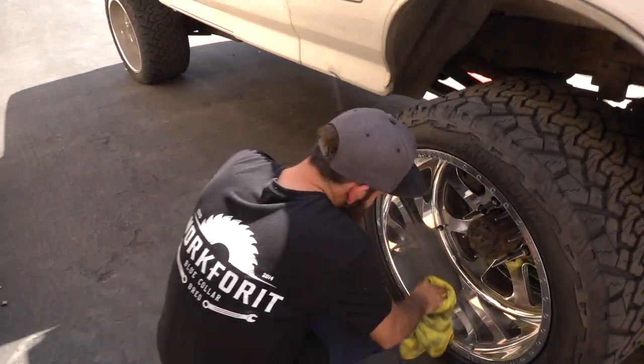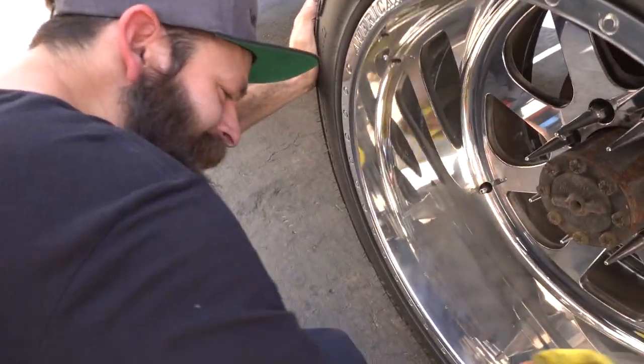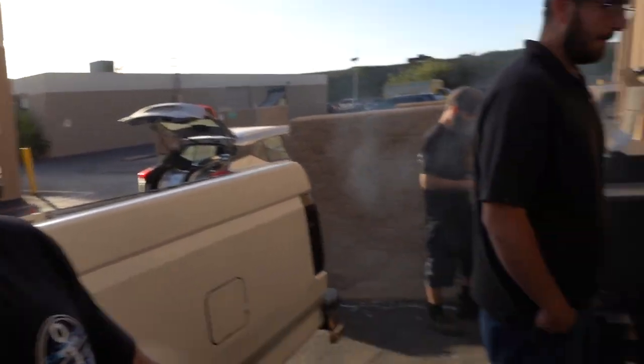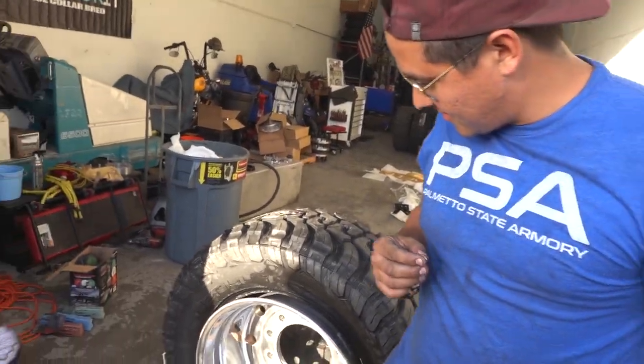Then we went to go pick up a few more things from powder coat, and hopefully we get a couple wheels back. Meanwhile speaking of wheels, Zach's over here seeing how not fun it is polishing wheels. Polish wheels don't let them go six months without touching them, or just clear coat your polished wheels because it's not worth it - polished wheels literally look good for a couple days after you polish them. That's the reason I don't run them. They're a pain to maintain. Dedek just got back from getting his wheels polished - more cleaned up than polished, but yeah.